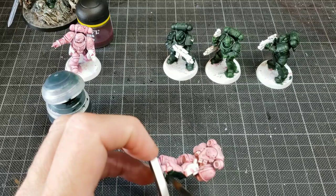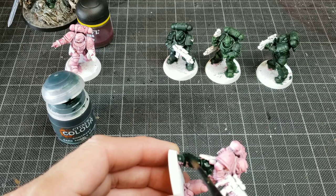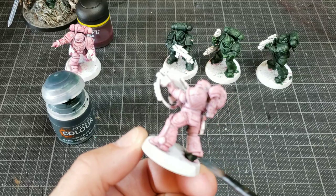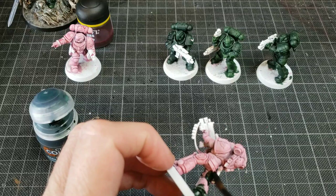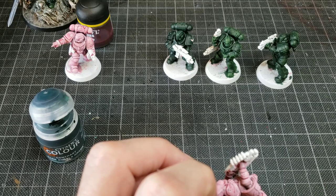Now the contrast paints are really interesting because they're a high pigment paint, but they also have a clear or slightly pigmented base to them. It allows the heavier colours, the pigment, to flow into certain areas of the model, and the thinner, almost transparent base starts to come out on the higher points, which gives you that contrast finish.